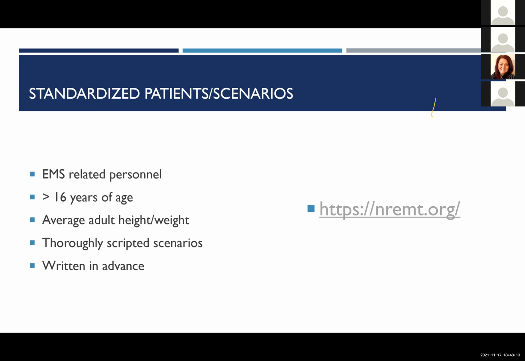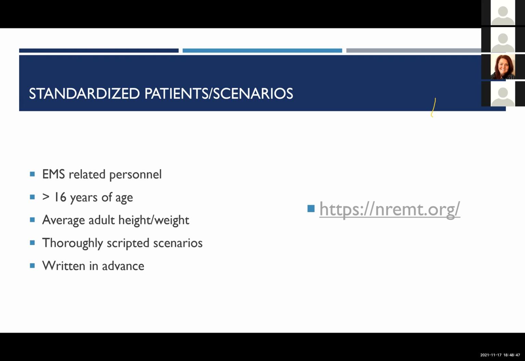The scenarios that we use should also be standardized, just like the grading rubric. Okay, they should be very clear, they should be specific, and they should be really well scripted. When the evaluator is delivering that scenario information, they should not deviate from the scenario, and they should not need to, because it's so well written and so well scripted. And it shouldn't allow for the evaluator to influence performance or ultimately the evaluation of that student. And that can happen if they deviate from them.